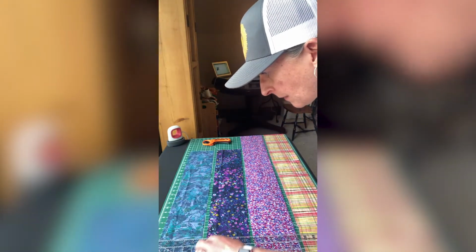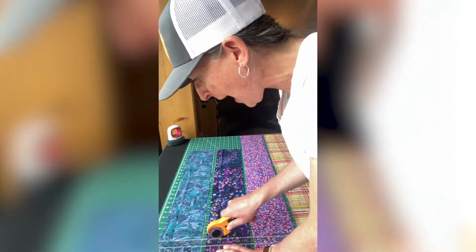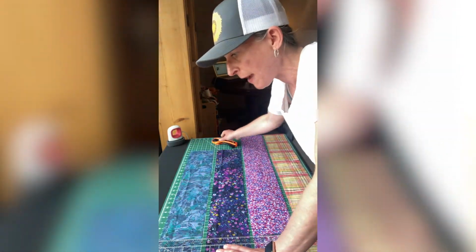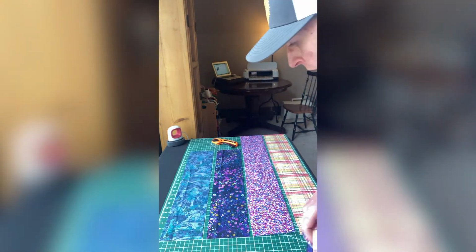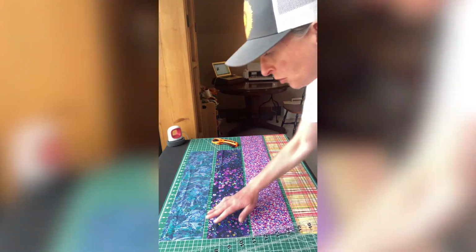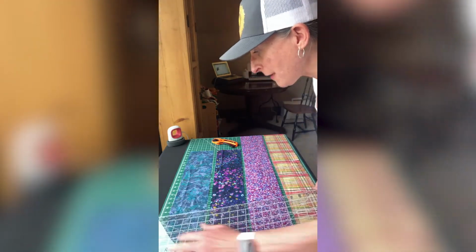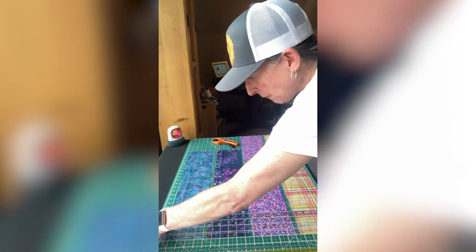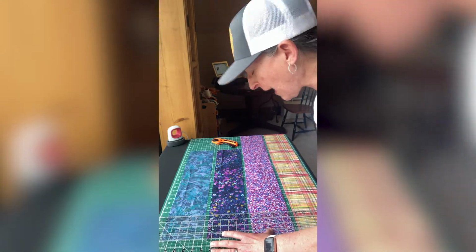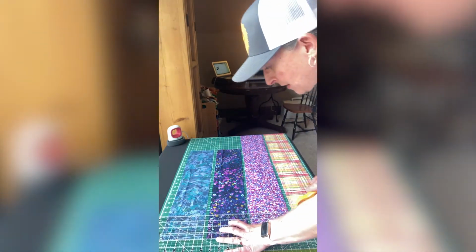I'm super excited about these fabrics that are the accent fabrics. I actually found them at one of my favorite places to buy fabric online. It's called Hawthorne Supply Company, and it's out of New York. And they have not only beautiful fabric, they have great sales, and they also have a flat rate shipping fee of I think it's like $5.50 or $5.95 flat rate anywhere in the United States. So that is pretty awesome.